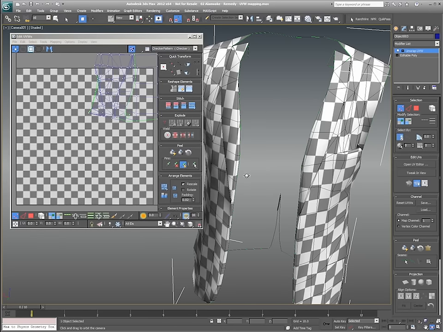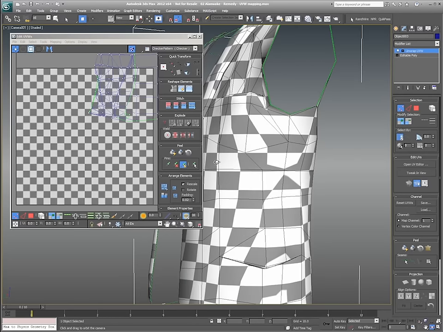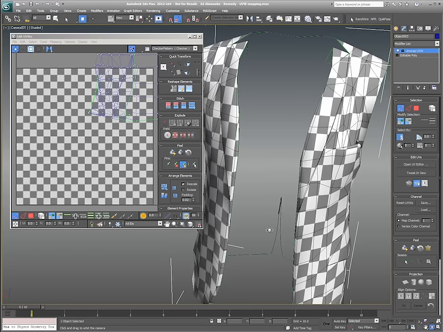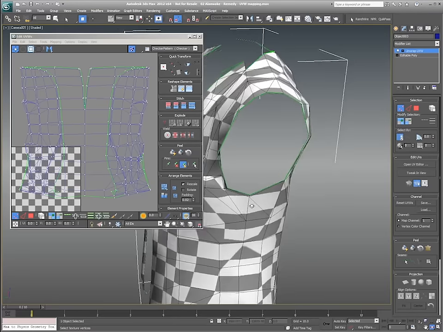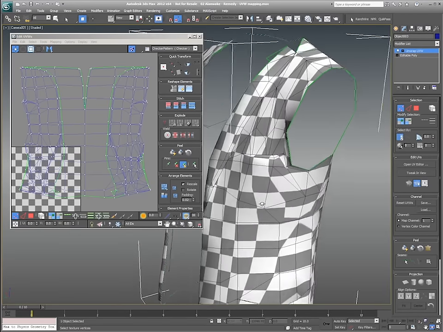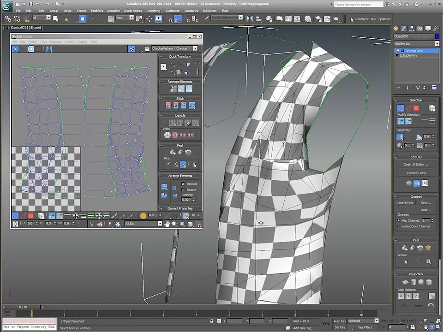Now, as you'll notice in the view, you'll see that the texture, the UVs are smearing or streaking through the side of this, and that's because we're using planar mapping. As you can see here, it's projecting the texture coordinate information right across and through to the back. So the front and back of this look okay, but the sides are a little bit messed up, so to speak. So let me undo that set right there.